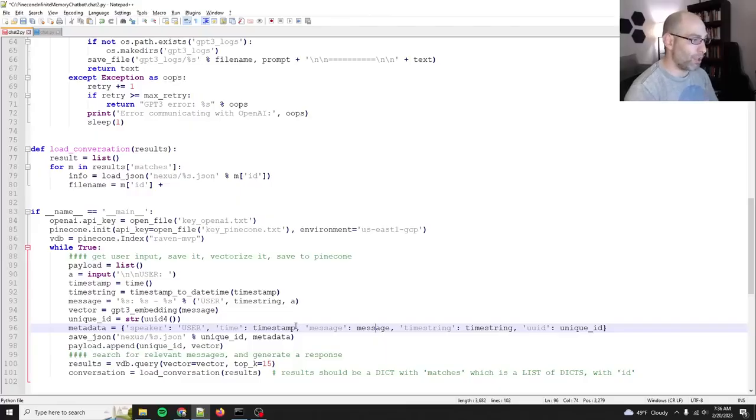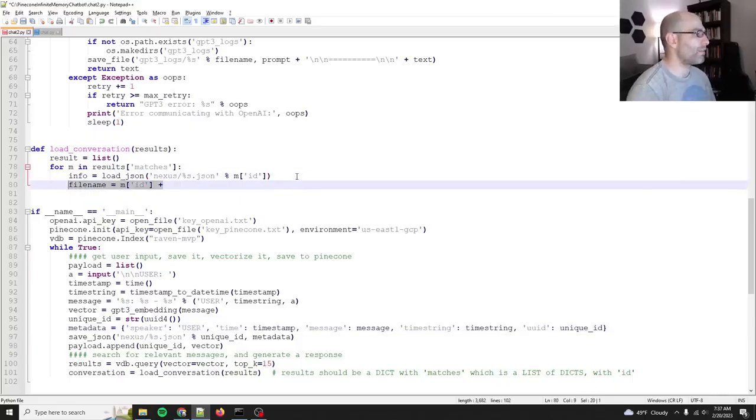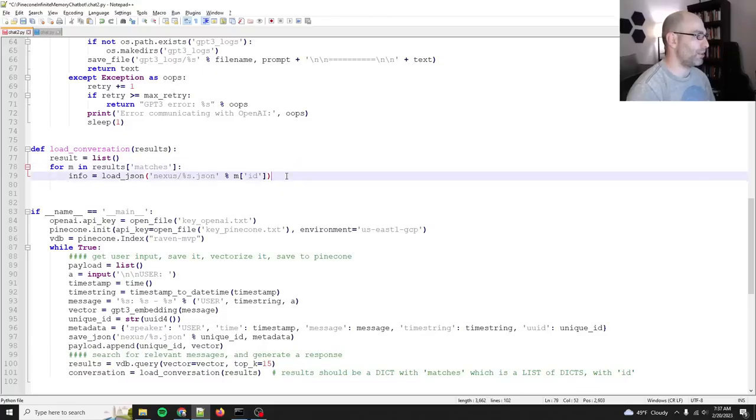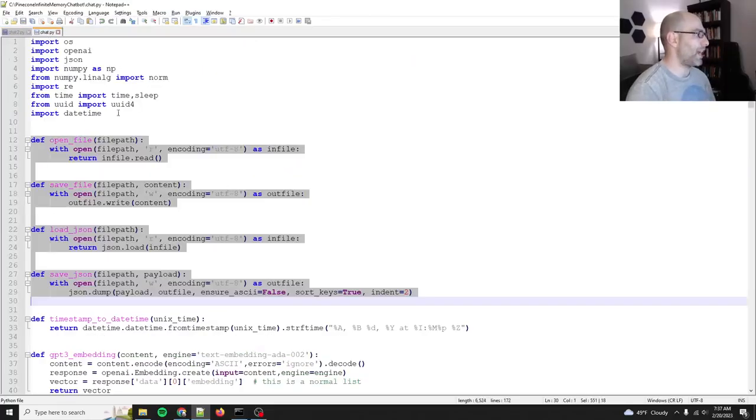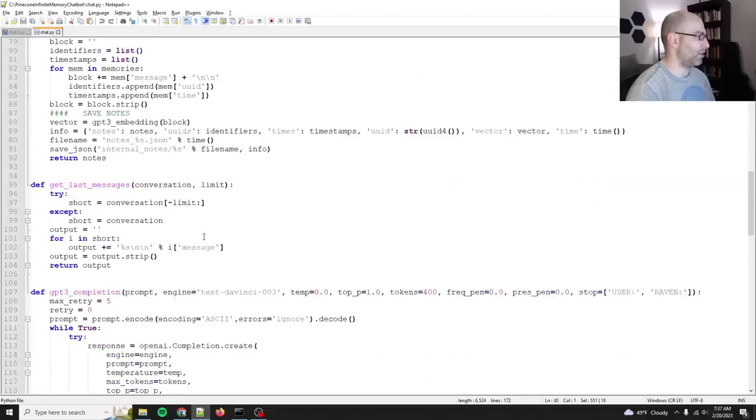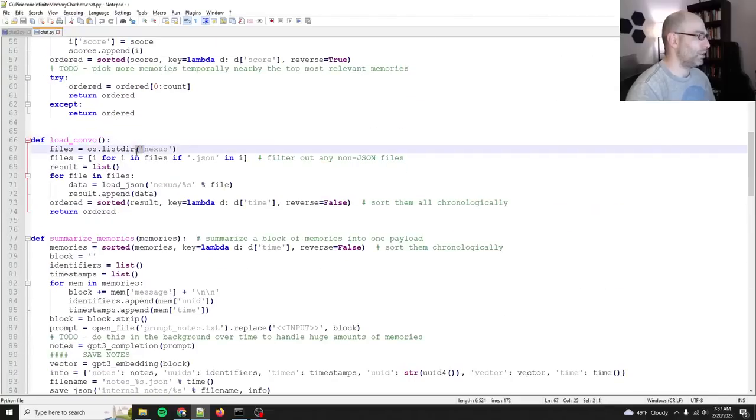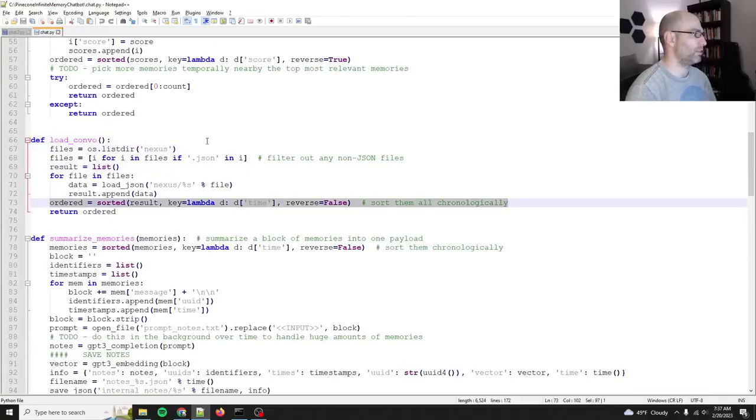So now what we can do is we can actually recall all the most relevant things and sort it by time. Okay. So info equals load JSON. We get that information, and then I think I already had this function here, load convo. Yep. So we load it, we sort it. Okay.